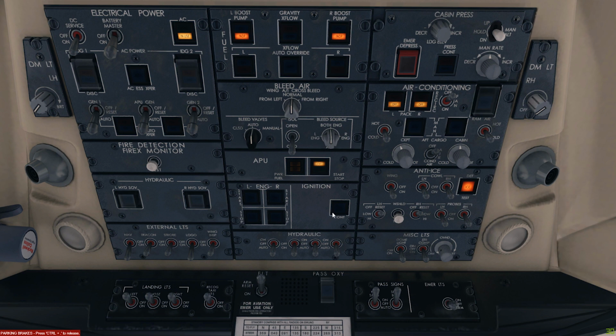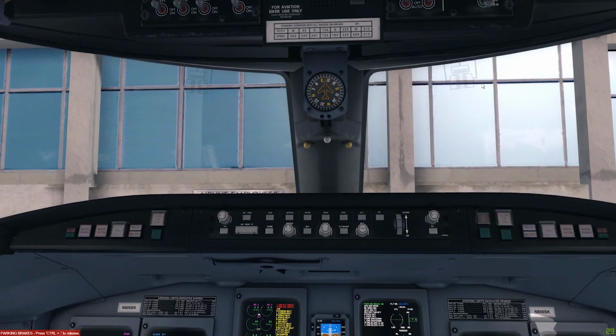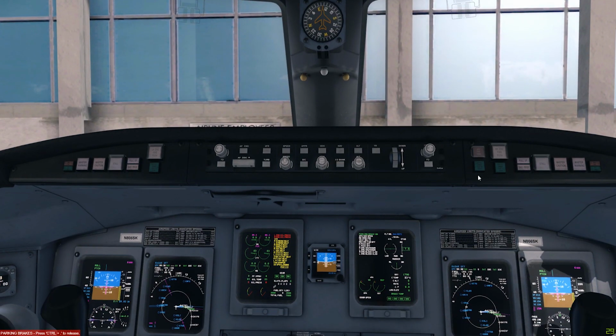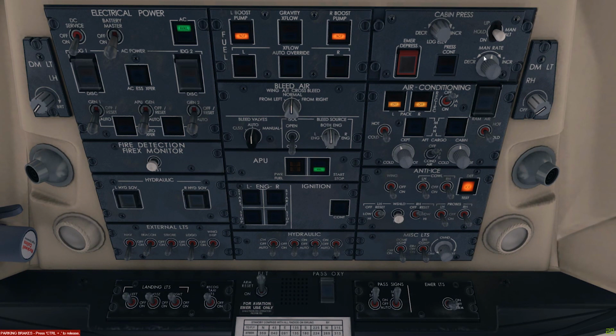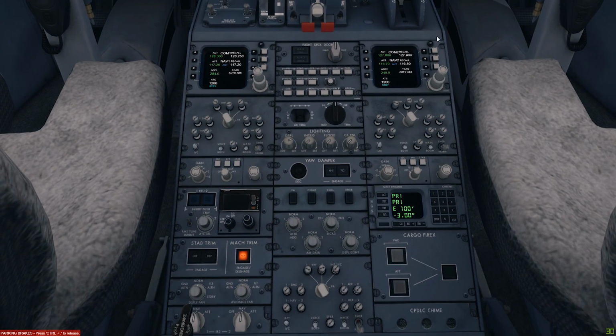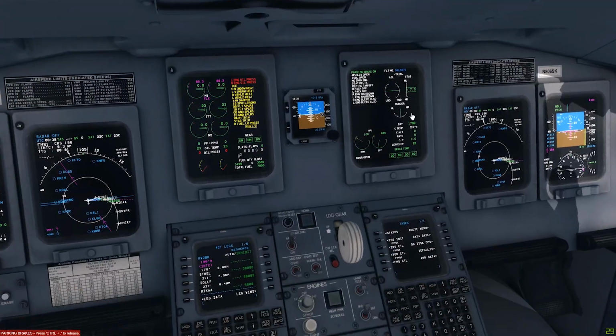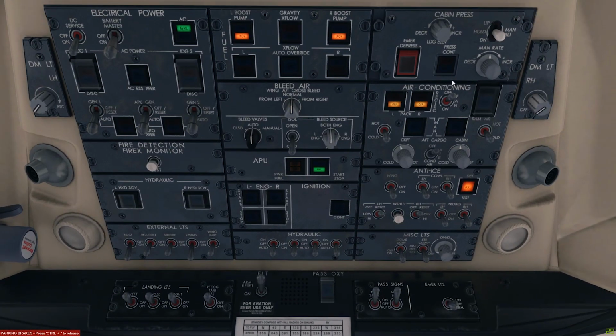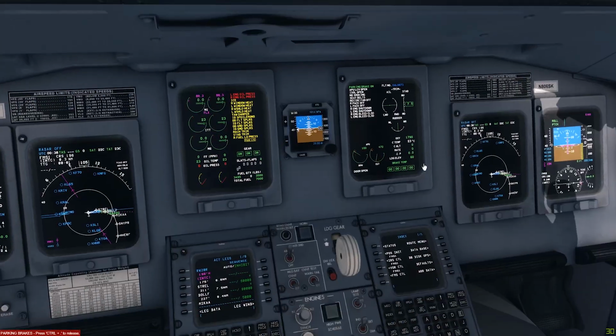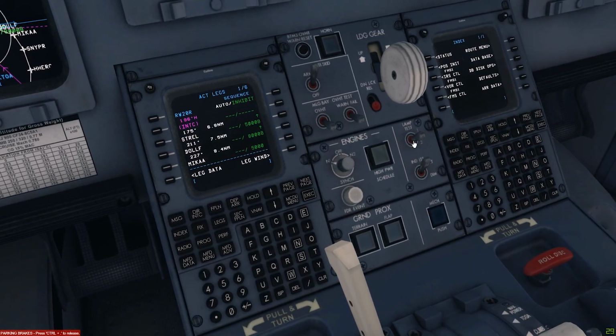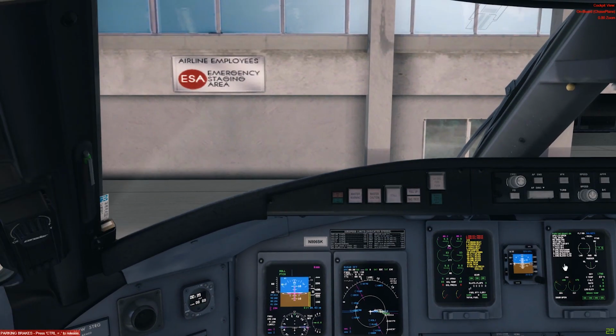If we go ahead and select our landing elevation here, it's almost 50 feet. So 20, 2 more. Okay, so 60 is good.